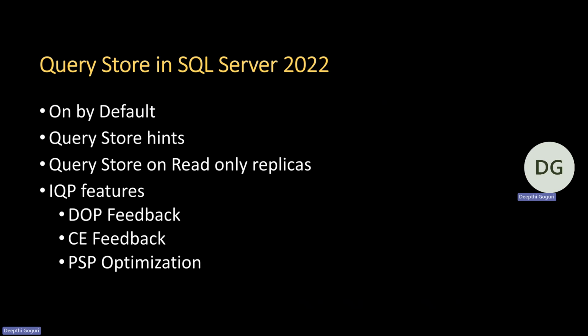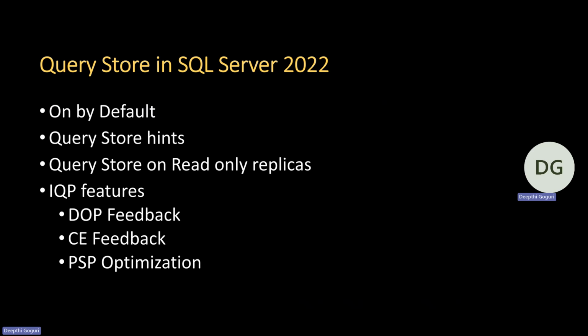And by using the query store hints, you can solve the parameter sniffing problem, not only by regenerating the execution plan based upon the parameter values, but there are several other hints that you can use. You do not have to touch the code. You can use the query store hints, which are specially designed stored procedures for these hints, to enforce those hints without even touching the underlying code. We are going to see that in our demo, right?